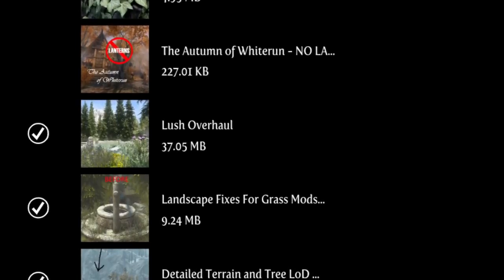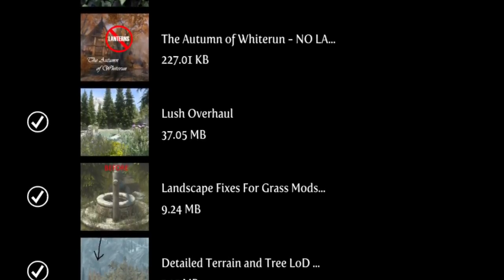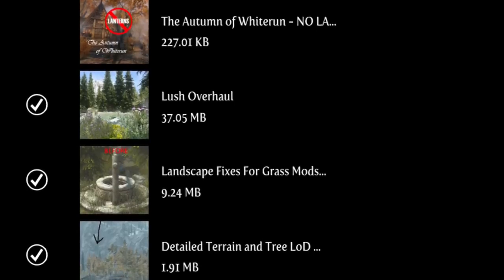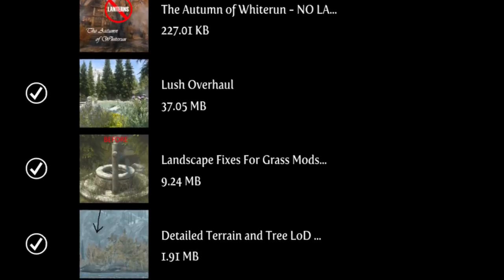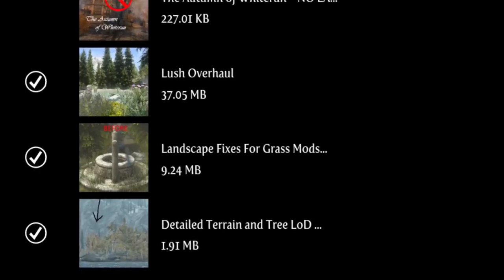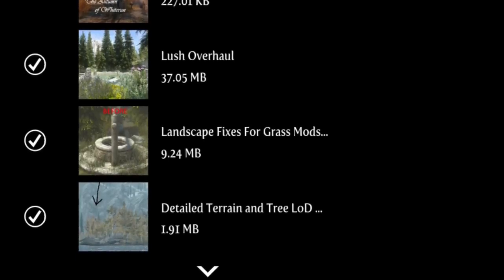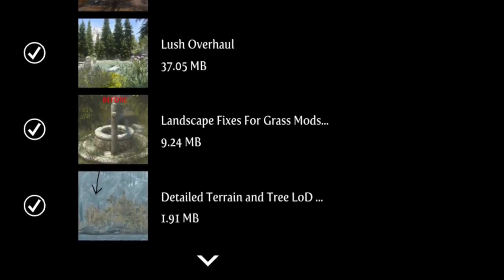Lush Overhaul is a mod that I really, really enjoy. It just beefs up and increases the amount of textures to trees and plants throughout the world. Landscape Fixes for grass mods reduces grass growing where it technically shouldn't. If you have a walkway, sometimes grass will conflict with a walkway or a stony area, popping up through the stones, unnatural looking, and this just takes that out in most areas in Skyrim.